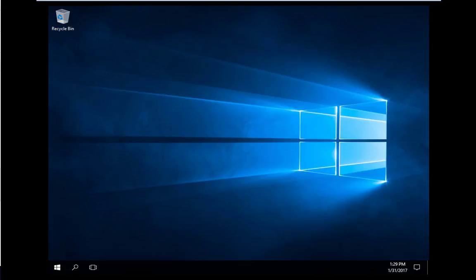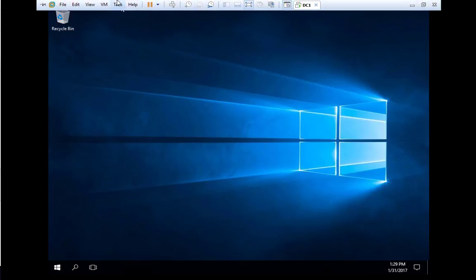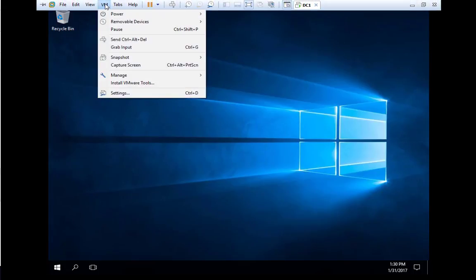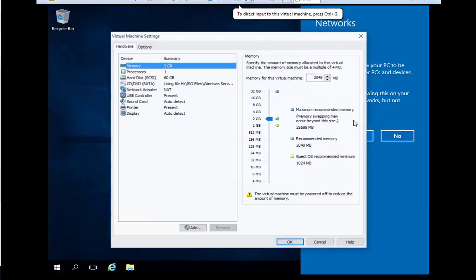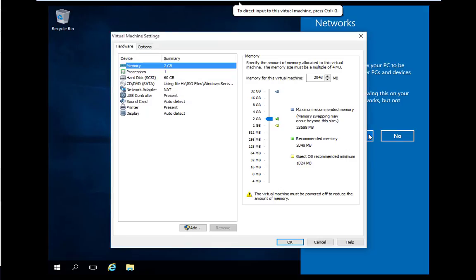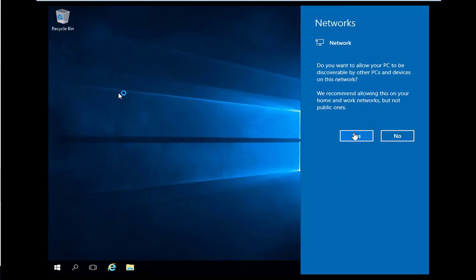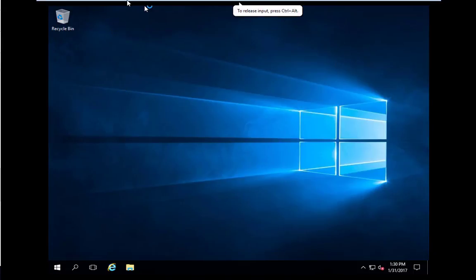We don't want to use Server Manager quite yet. It takes a little bit to launch Server Manager in here. We're not going to use it right now anyway. What we do want to do is remove the CD-ROM, just like we did in other versions. So I go to VM, Settings. I'll choose yes in the back for my network here. I'll cancel it. Yes. There we go.